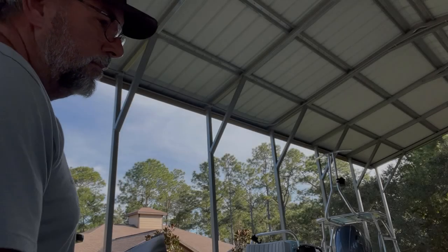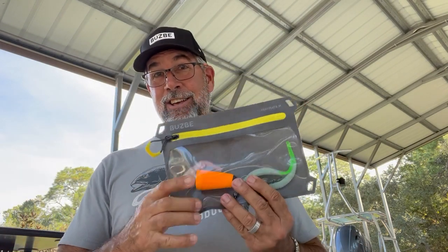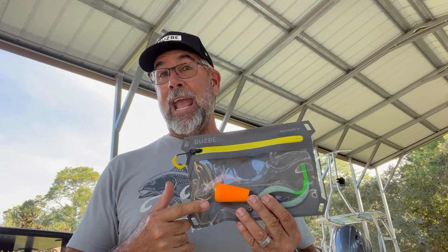All right, how are we going to take an old method and make it better with a twist? I'm not going to make pop and cork fishing seem super technical, but I am going to give you a couple of tips that will make it a lot more effective. Whether you live in Texas, the upper Gulf Coast, here in Florida, or all the way up the Atlantic seaboard, pop and cork fishing is effective — especially for redfish, flounder, and speckled trout, which is the target here.